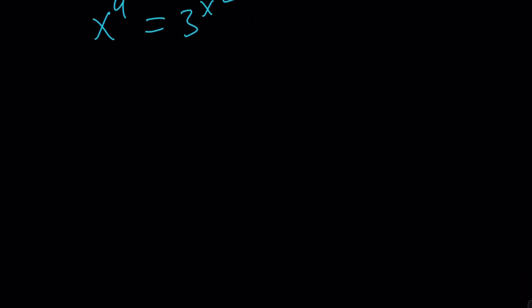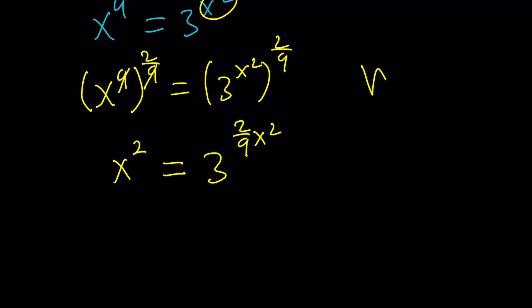Now, in this equation, I can do the following. First of all, notice that I have x squared here. So I'm going to turn this into x squared. How? With mathemagic. I'm going to raise both sides to the power 2/9. That does the trick. 9 cancels out and I get x squared. Isn't that cool? And then this is 3 to the power 2 over 9 times x squared. So I got x squared here and x squared there. My goal is to be able to use Lambert's W function. To be able to do that, I do need something like T to the T. So I'm going to use natural logs here.